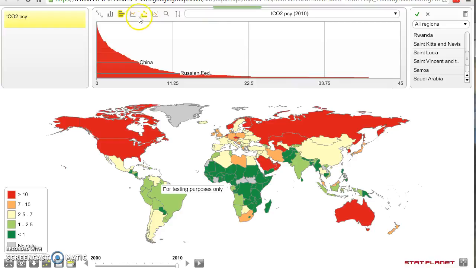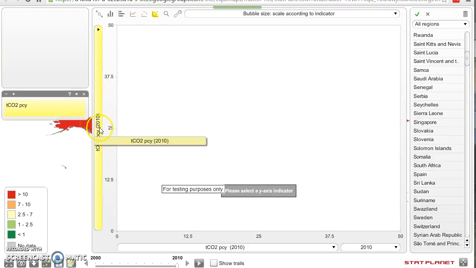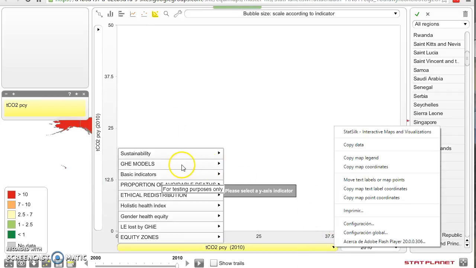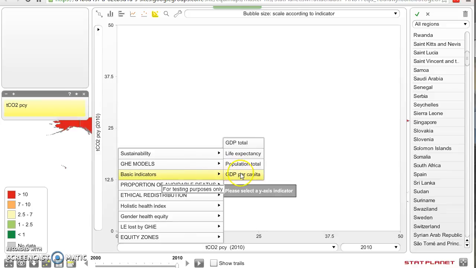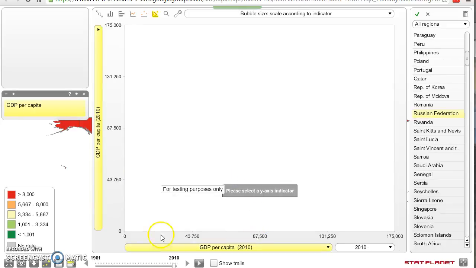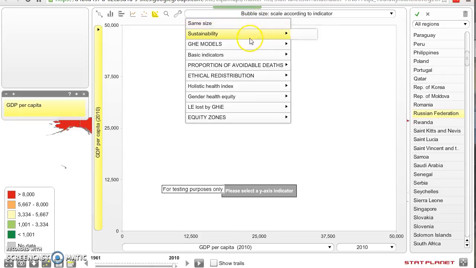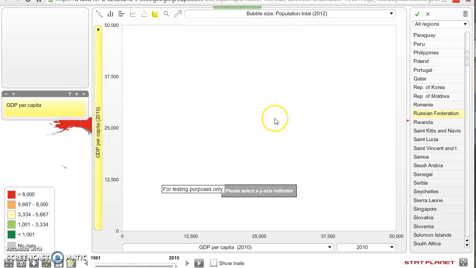Now you can also see how there's a correlation, for instance, between CO2 emissions, and let's put another indicator that you will see in the other tutorials, for instance, one of the basic indicators, GDP per capita. And you will see here how they perform, particularly if you reduce this, because there are countries with such a high GDP per capita that run and the rest in a very low scale. But also let's look at the bubble size of each of these countries. For instance, let's put different bubbles according to total population.